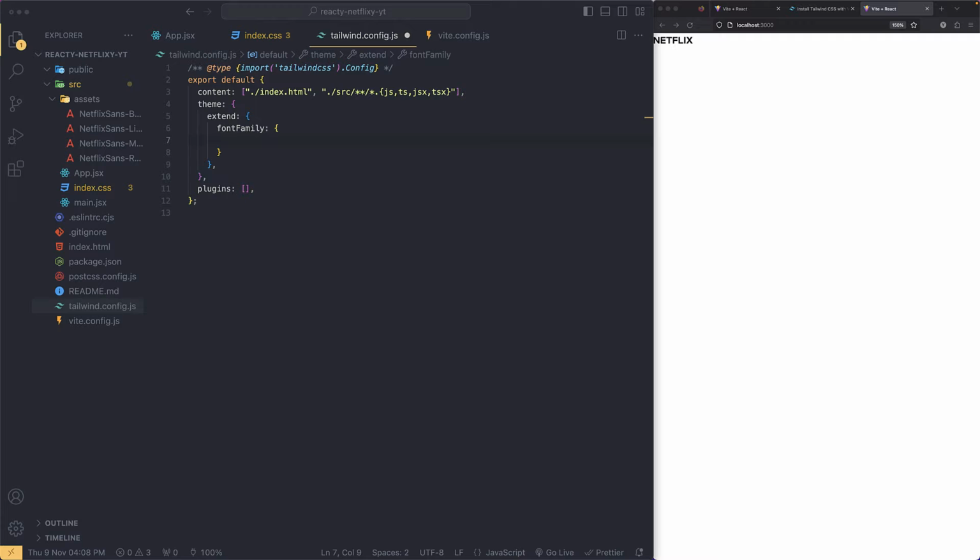Inside this we will say Netflix Sans Light. Now this is going to be sans-light, comma, and copy this, paste, and the second one is going to be medium, and this is going to be medium, and this is going to be bold, and go back here and make this bold as well.